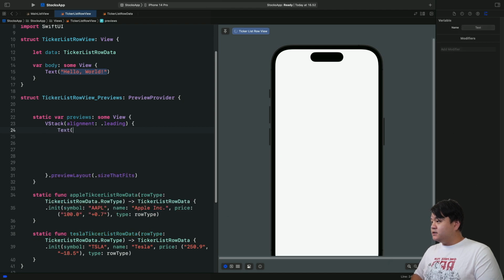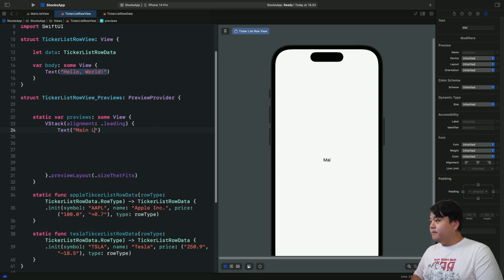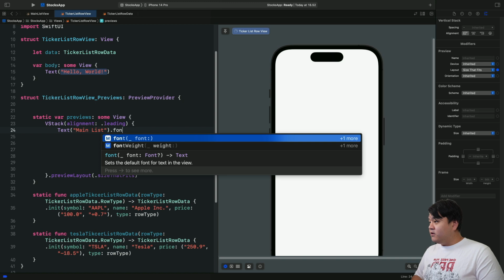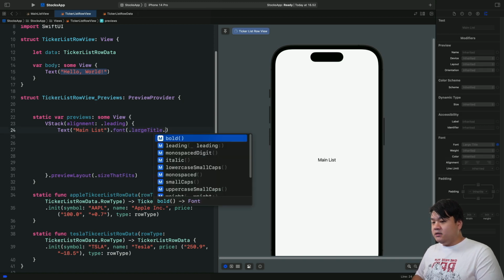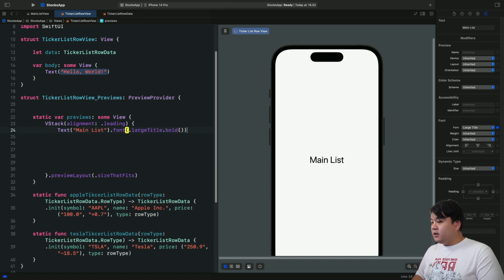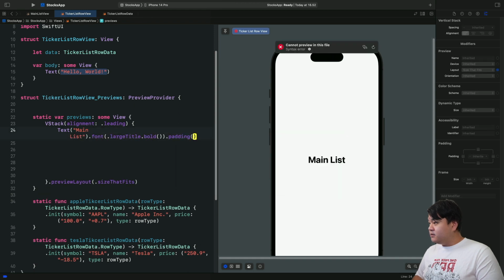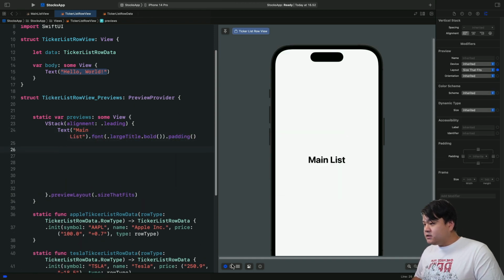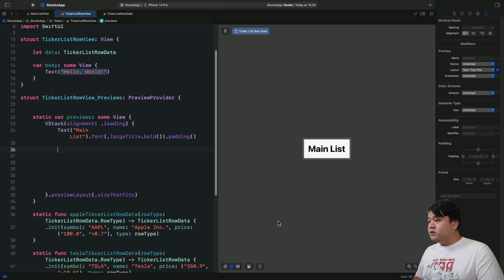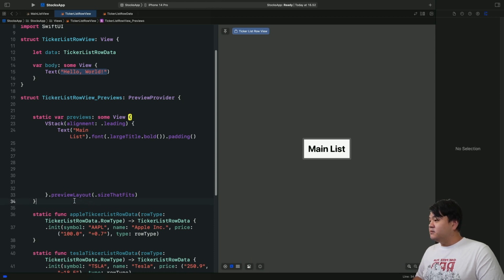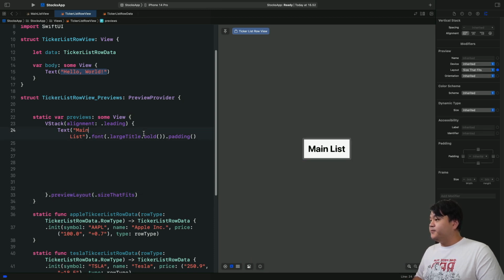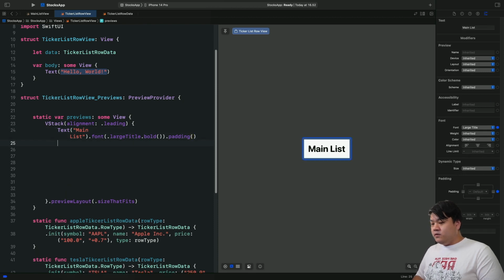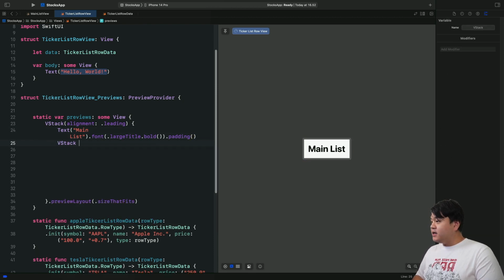So first, let's declare the text, passing main list, set the font to large title, bold, and also add a padding. Okay, so let me change this to selectable in the preview at the bottom, if you see. So it will remove that bezel because we use this size that fits. Okay. And now let's declare another VStack.